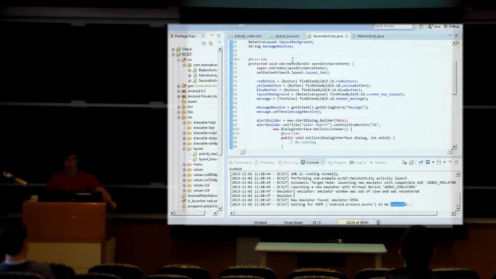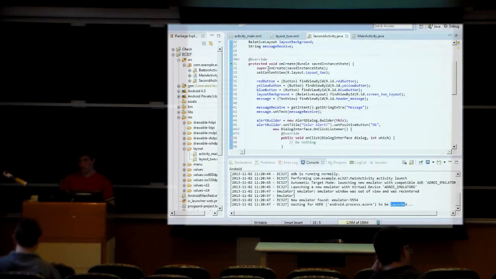So this onCreate method is the method that Java, or Android, looks for when it runs this activity. So it'll look for this first and do this first. So we create the activity here, and we associate it with the layout file that we made before, the .xml file.